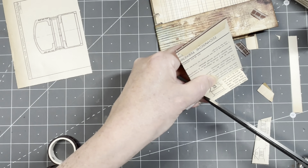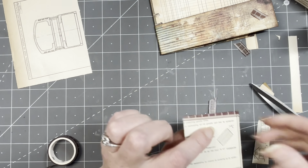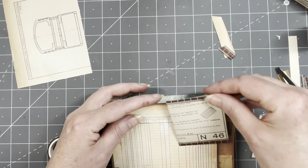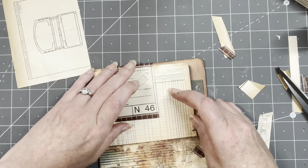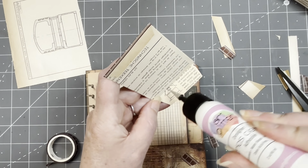I need to cut it here because there's a flappy there. So not straight, but hey, it is what it is. It does look lovely with the image. Yes, so it's going to be glued on here, and then you can flip it up, writing space, and you can put something lovely in.